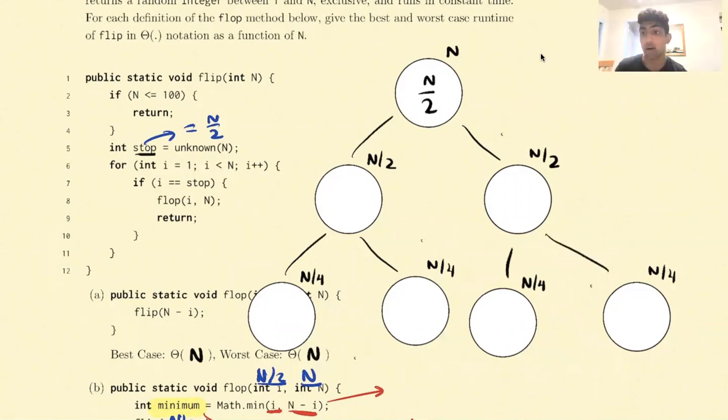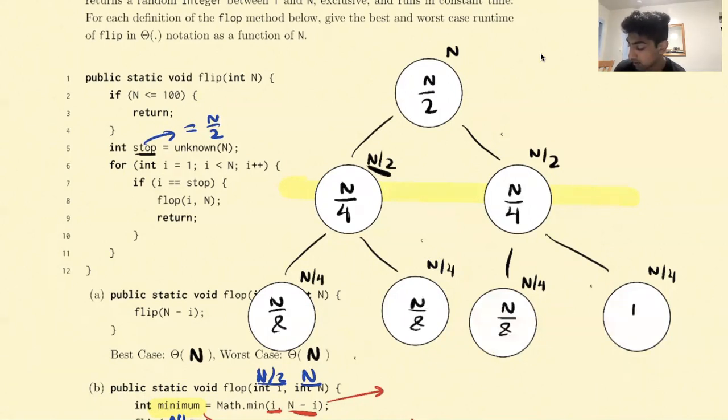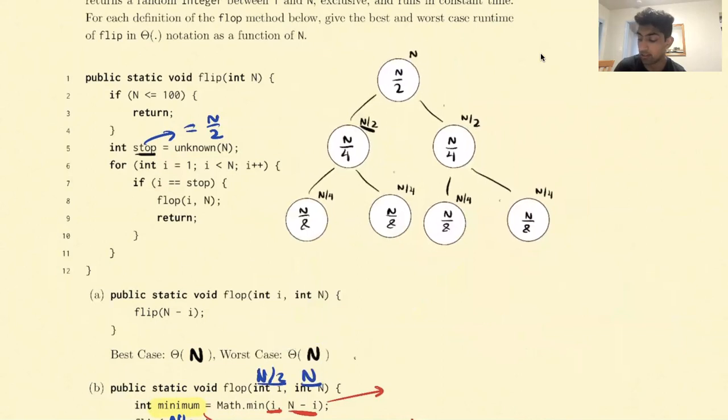So this is the tree that we see happen. And how much work are we doing at these nodes? Well, looking at the nodes on this level, we're always doing half of the input size in work. So if the input is n over 2, this means we're doing n over 4 work here. Then the next level, we're doing n over 8 work. The final thing we want to do whenever we approach these types of problems is to figure out the work per level.